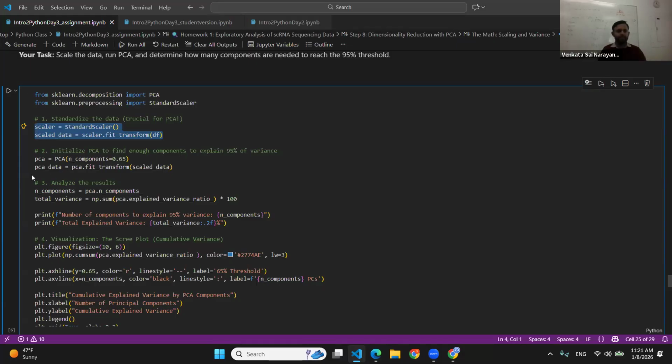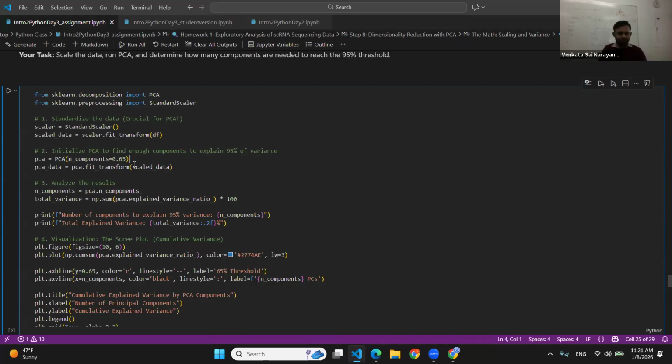Okay, and then the next step is to apply PCA. As you can see, it's really easy to apply all this because it is written in such a nice format. First you have to figure out how many components you want. There are two ways. Either you say, I only want three components. So what is the original dimension here? It's roughly 5,200 dimensional, those are the number of genes. You can ask, I only want 5 dimensions finally, or I only want 2 dimensions or something like that.